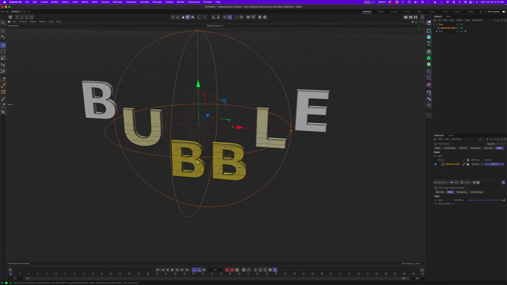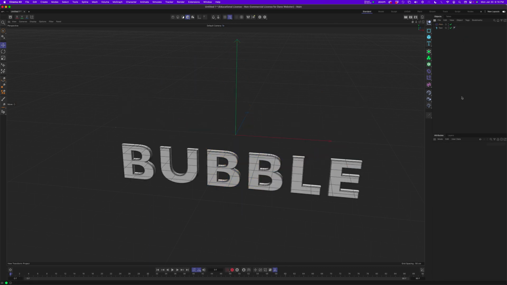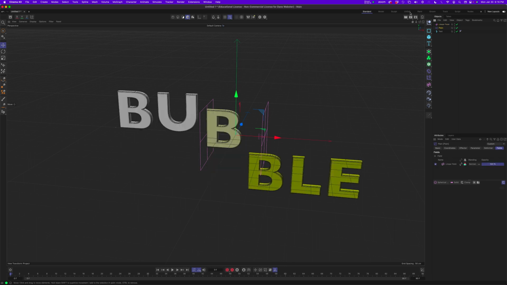Let's zoom back out here. So this would be the spherical. Let's go ahead and just turn that off, and let's go ahead and create the linear field. And I'm going to create it here, right? And fields get used in lots of different ways. They're pretty amazing. But if I create this field and I don't see anything happen, if I click on the plane and I go to the field, then I can just take that and drag and drop it in here. So now they're connected to each other.